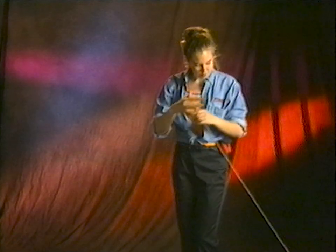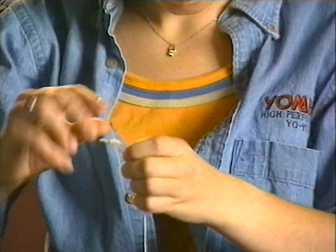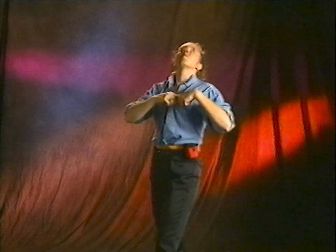Rocket in the pocket is a great way to close your performance. Start with a hard sleeper, and while the yo-yo is sleeping, quickly loosen the slip knot around your finger and remove the string from your yo-yo hand. Pinch the loop between the two fingers and jerk on the yo-yo string. The yo-yo should continue to travel up and over your head. As the yo-yo reaches its zenith and begins to fall back to Earth, open up your pocket and prepare for the rocket to land in your pocket.